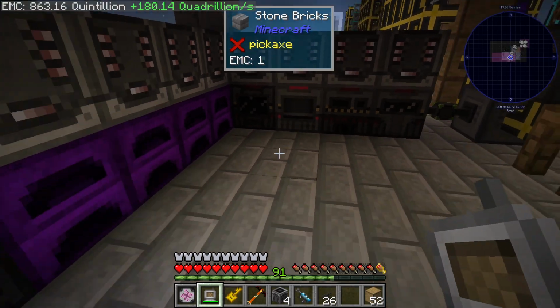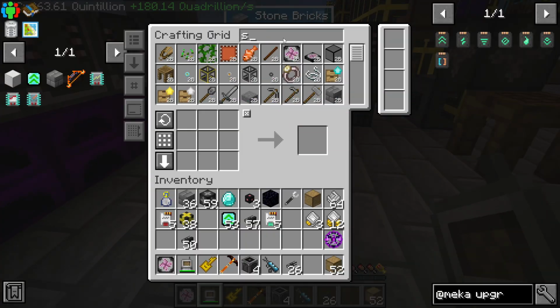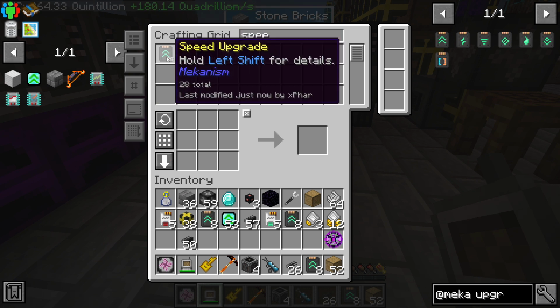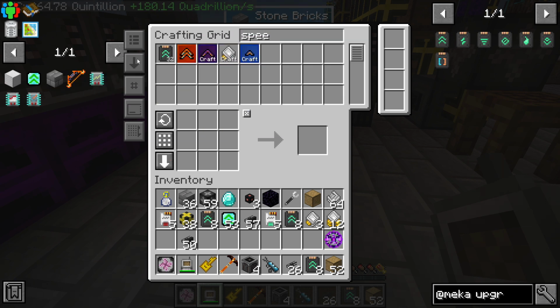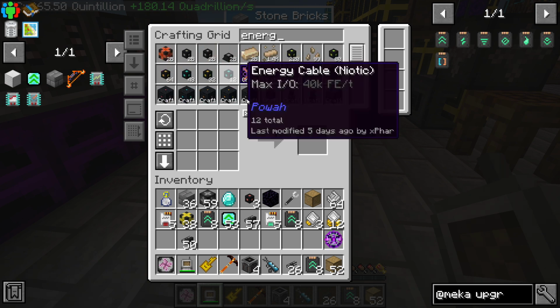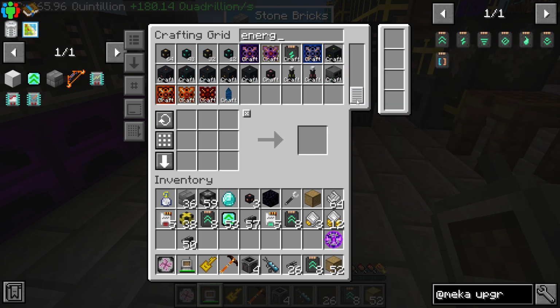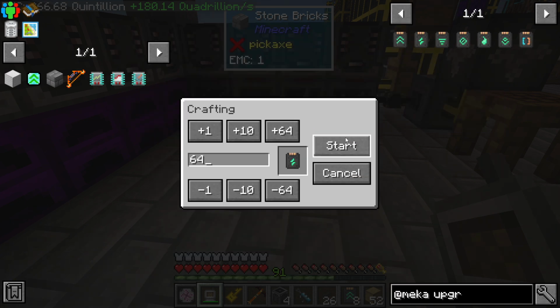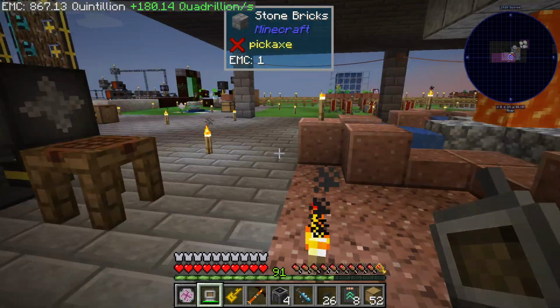Speed. And it's done. So now let's make some energy. So the energy upgrades are not that required, but they make the machine less expensive. And I still feel like I have to be a little bit careful with my power. So let's make the energy upgrade. And of course, the reason we made these 8 is we're going to go 8.